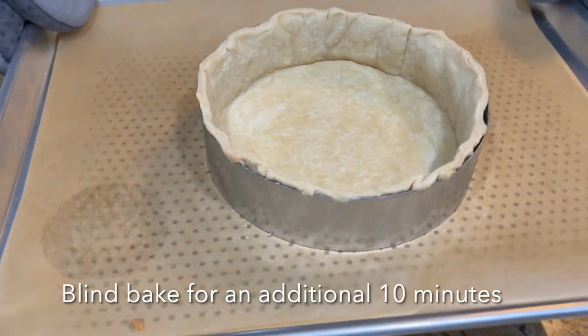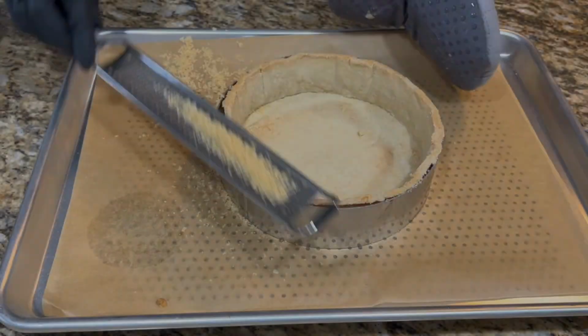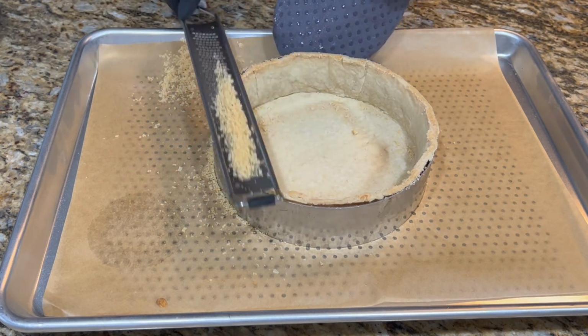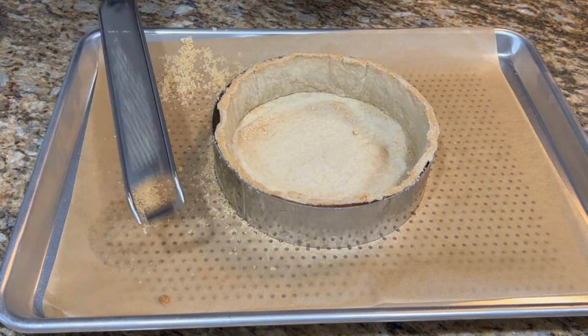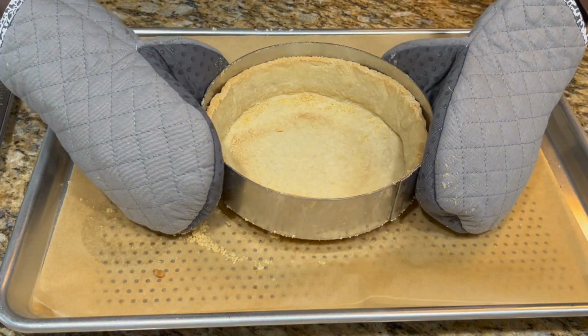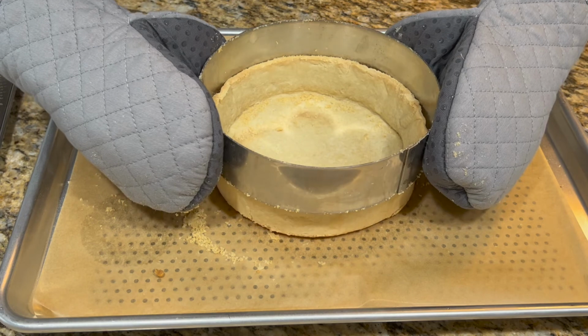Blind baking is fully baking the crust, then adding a filling that is also ready to eat. Once fully baked, you can even out your shell using a microplane, then carefully remove your tart ring and let it cool completely.